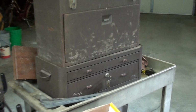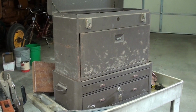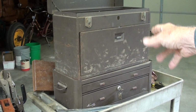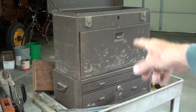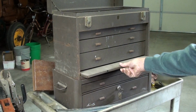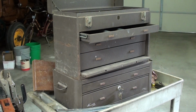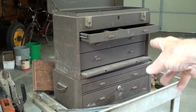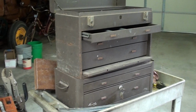And yes, I had to buy the Kennedy box in order to contain these tools. It's empty. You know, they couldn't get the front door open on this at the auction, and I'm disappointed now, but I do like the riser. That's really why I bought it was the riser, but this is only a 3-drawer toolbox, not the, well, what is the other one? 5 or 6 or 7 drawer, I think. So it's only a 3. I've never actually seen one of these, but it is a genuine Kennedy. I guess it was cheaper than the one with more drawers. So anyway, it is what it is.